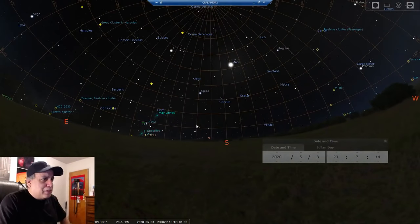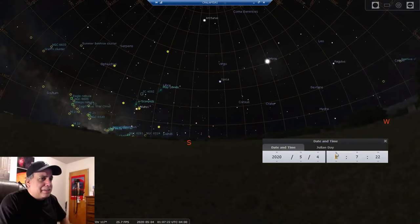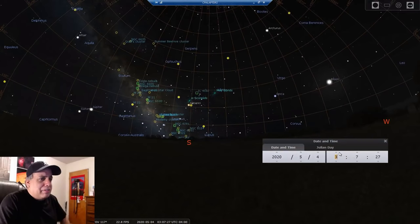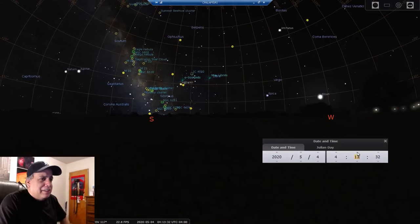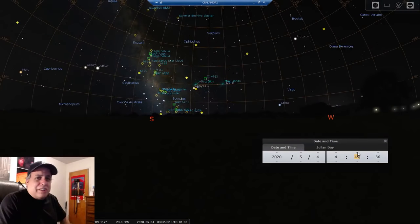So there's where the moon is right now. But if I go to, let's zoom in a little bit, if I go to 4:44, this is Stellarium. That's 1 a.m., 2 a.m., 3 a.m., 4 a.m. I mean, come on. Why does Transit Finder tease me like this? 4:44 is literally a half inch off the horizon. How the heck am I supposed to see a transit when the moon is literally about to set? So that's kind of a bummer. I'm going to miss that.